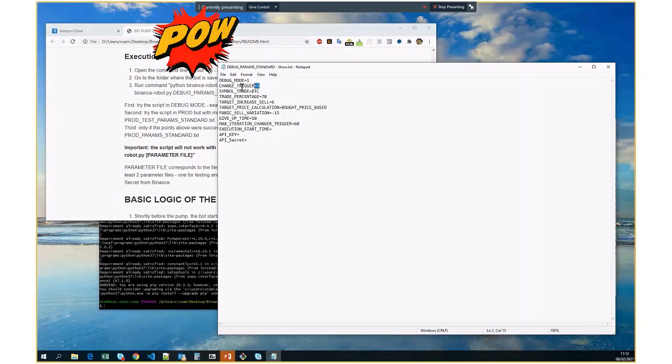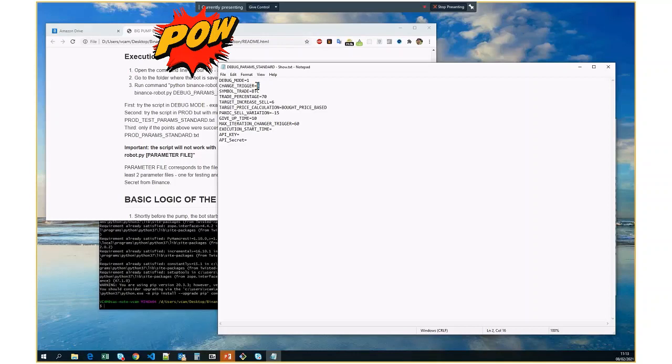The second important one is the change trigger parameter. You probably remember that to be more efficient and beat the competition, the script will scan the prices and detect the pump based on variation in the price. So you will run the bot a few seconds before the pump is scheduled, and then the bot will start to look at the prices, and it will check for variations above this number.